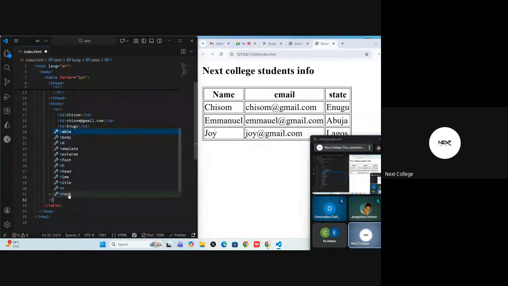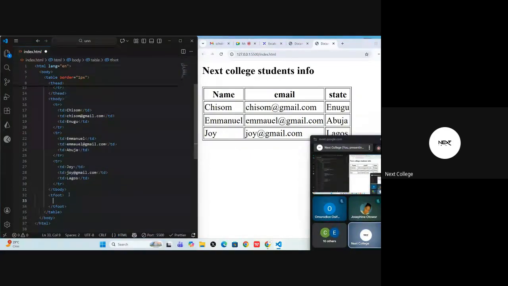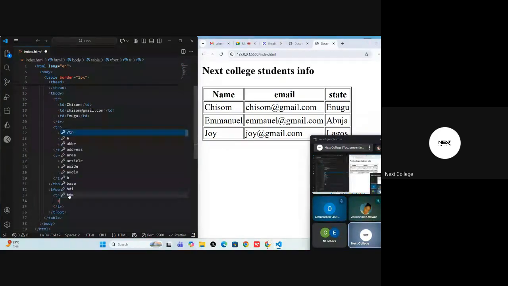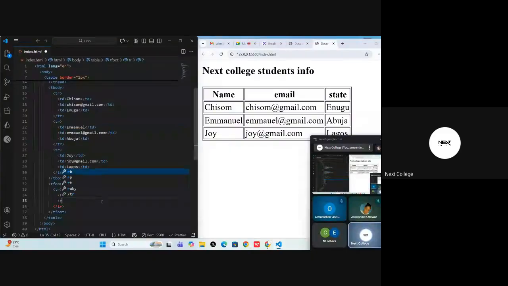Okay, tfoot, table foot. The same thing, you pass the tr, table row, and pass table data. Okay, the first one I can just pass all names. Okay. Next one, table data.